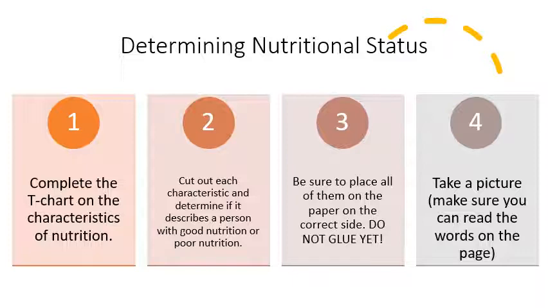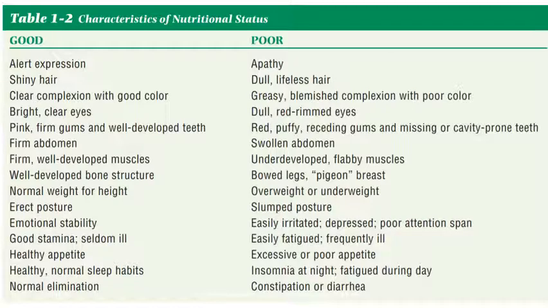So you're going to read the statement. You're going to determine if you think that means it shows good nutrition or poor nutrition. And then before you do anything, you're going to take a picture of your work thus far. After you have taken your picture, please refer to the table on your screen. Go back and check your answers and move any boxes that you got incorrect on your first try.